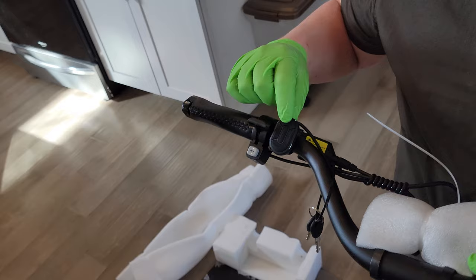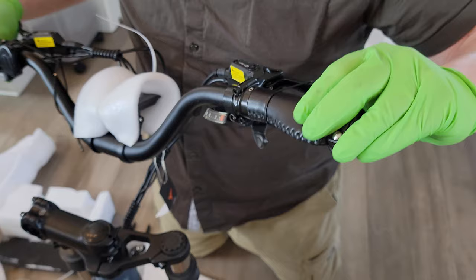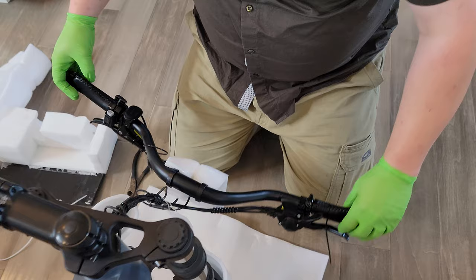Didn't we have another controller? Did we not have one up there? I felt like we did. The directions for the controller. Oh, the brake is tied, so it'll stay on. Nice leather or faux leather handle, which is pretty cool. Okay, so I'm gonna lay this down gently.